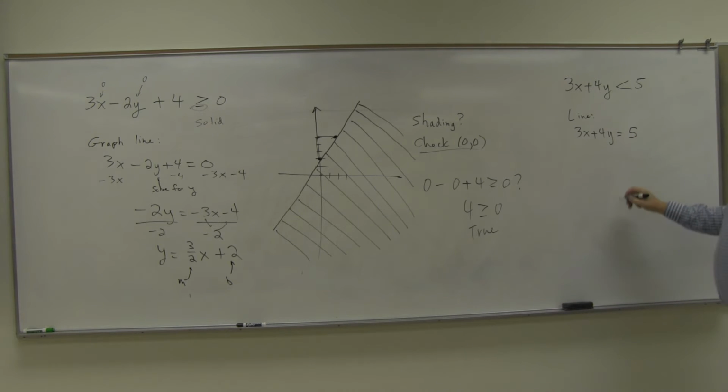Well, we use the y equals mx plus b. Subtract the 3x, 4y equals minus 3x plus 5. Divide the 4. So that gives me y equals negative 3/4 x plus 5/4. Now notice in the homework there was a couple of them where this happens. All right, so I've got, that's not a problem. We know rise over run. We haven't done one, I don't think, where we had a fractional b. Of course, that's 5/4 is 1.25. So I'm going to go to the y-axis 1.25.